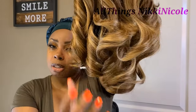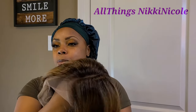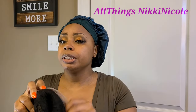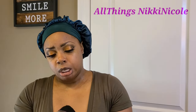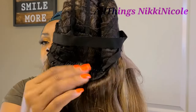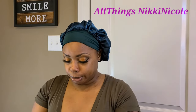Do y'all see the barrel curls on her? Get into the curls, honey. Get into the curls for the girls, okay? I'm excited. Y'all know how I get when I get excited. All right, so here is the parting space for her. She is a left side part unit, okay? So come on for us lefties. Here is the inside of the cap construction. With Miss Amanda, you're going to get a comb on your left side, your right side, and in the back. And you're going to get your adjustable straps as well as this elastic band. And without further ado, you guys, let me get it popped on real quick, okay?